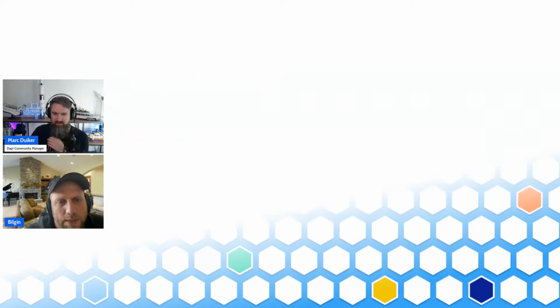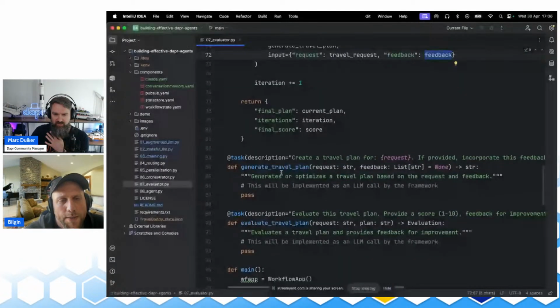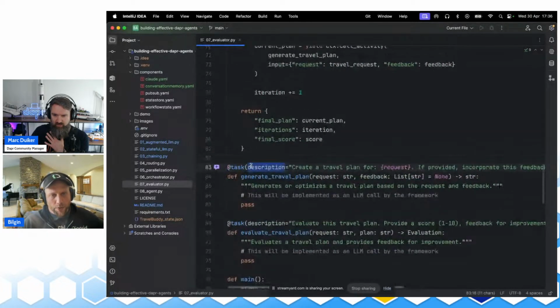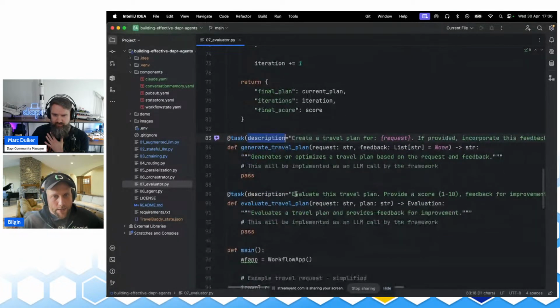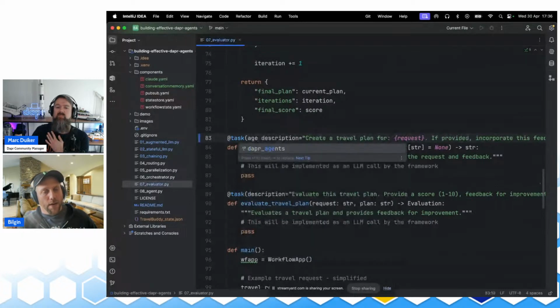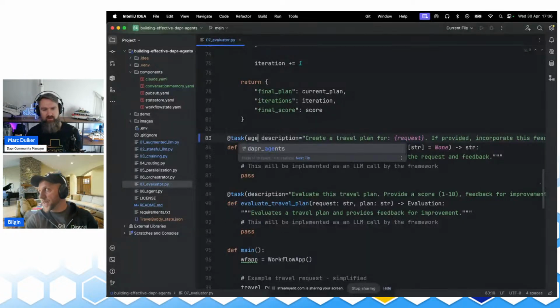Good question. I'll just have to look into that example. You see, I represent the LLMs with these two tasks, right? In this case, both tasks are just two different prompts. But in the task definition, you can actually assign an agent, right? Here I can assign an agent, and in the agent definition, now you can specify different LLM clients.